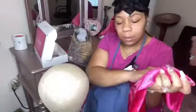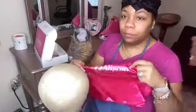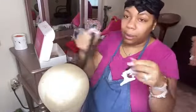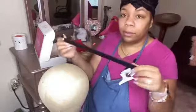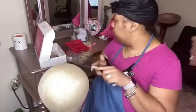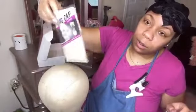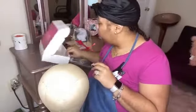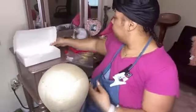And this little bag came with it, Alipearl. Nice silky material. And you have an elastic band, so you can add that on there. You won't need all of this, but you can add this band on there, sew it in, and it came with a cap. So those are the items that it came with. This is a pretty good tone for my skin complexion. You just add the foundation on there, and that's it. So that's everything that it comes with.